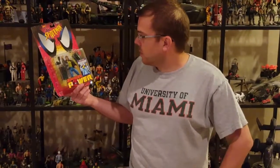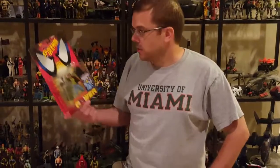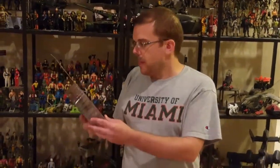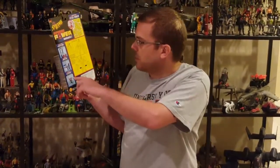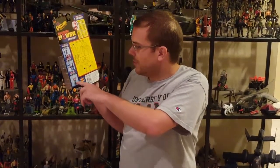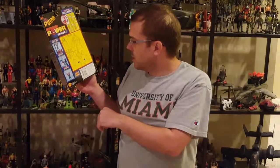Today I have a Toy Biz Spider-Man Spider Power Spider-Sense Peter Parker with Trash Can Attack Action. I don't think the word Spider could be in this any more. And Trash Can Attack Action is what everybody's looking for in an action figure. You also have Crate Kicking Action for the Flip and Swing Spider-Man, Transforming Spider-Slayer Desk with J. Jonah Jameson, and Arm Assault Octobot with Dr. Octopus.